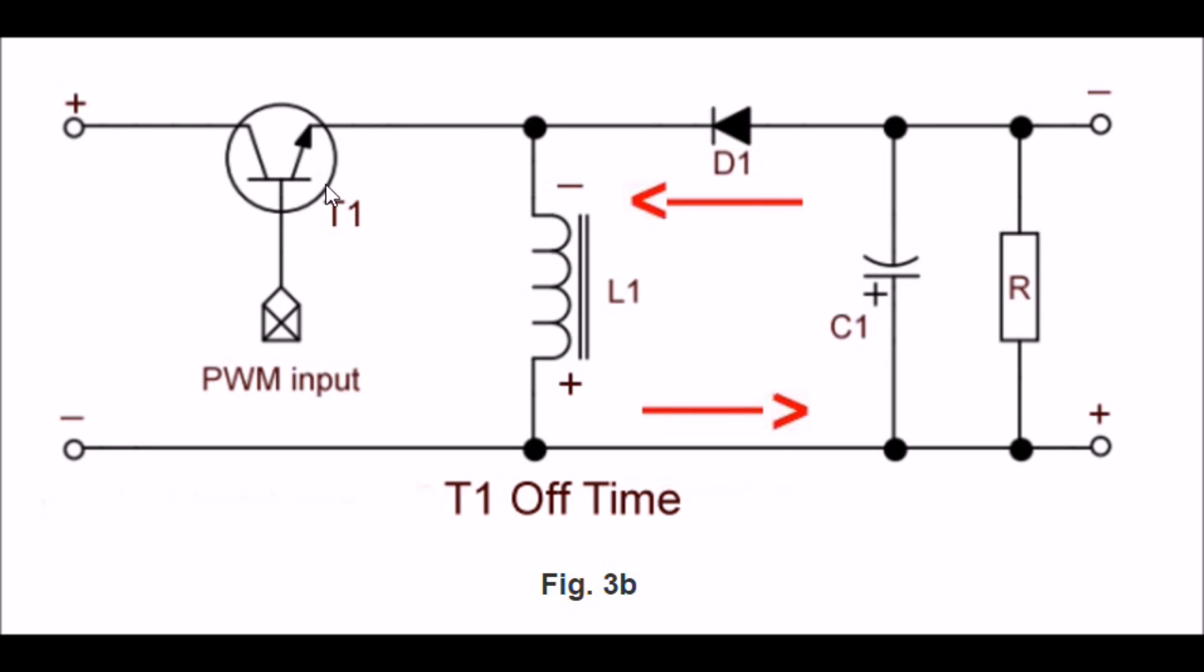This time I have turned T1 off, and no more current flows through T1. The magnetic field across L1 has collapsed, inducing an output polarity opposite again to that that created it. This will allow D1 to conduct, and thus I'm charging up C1 through D1 during the off cycle. And you notice that my output polarity is opposite of my input polarity. In addition, depending on the value of L1 and other factors, the output voltage can not only be inverted, it could be a higher voltage. So that completes this quick look at switching voltage regulator configurations.